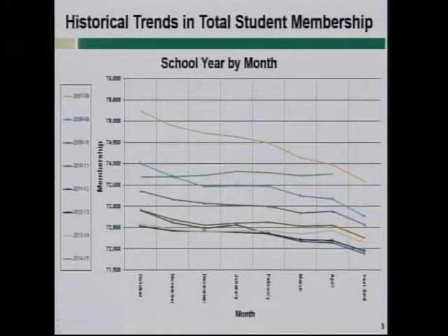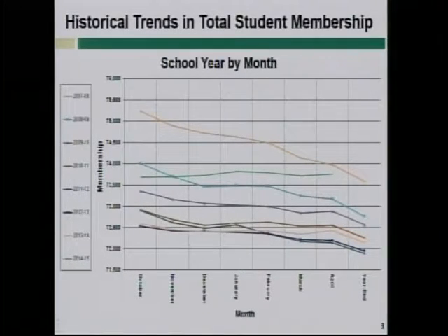There is some good news. The good news is that we have turned the corner in our enrollment and we are growing, finally. We are no longer declining. Now, the board is familiar with this chart, but our community has not been. Basically, it goes back to 2007-8, and it shows month-to-month progression throughout the year as we measure our student enrollment each month.